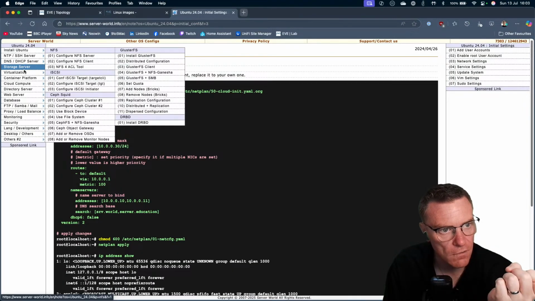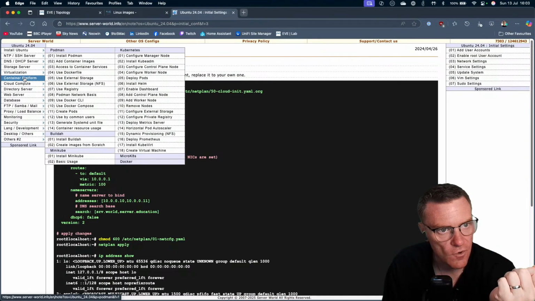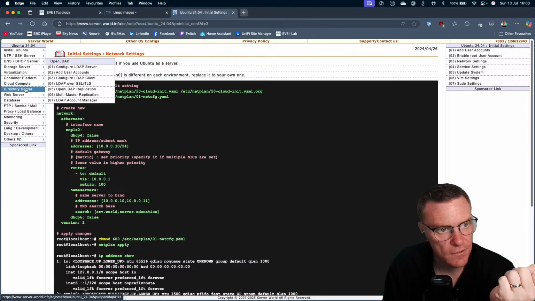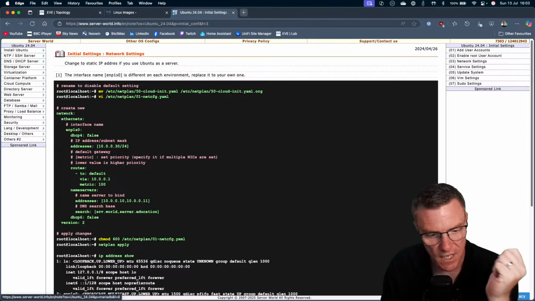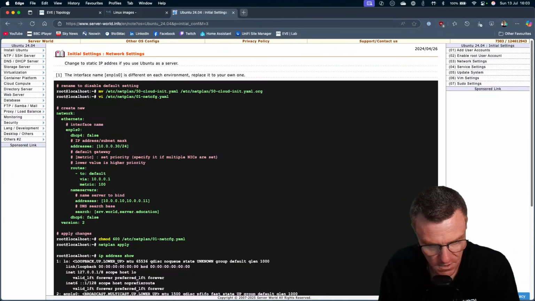We've already got Samba on there for doing file shares. Actually, we might as well just set that up so that it's done.